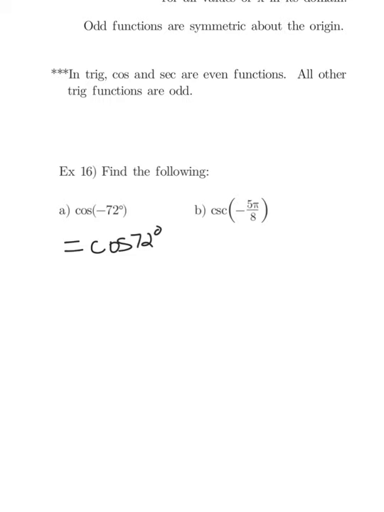On B, what you need to understand when you are doing the cosecant, which is an odd function, and you have a negative angle measure, is that this would be the same as the negative of the cosecant of 5 pi over 8. So if a function is even and you have a negative angle measure, you can just drop it. If the function is odd and you have a negative angle measure, you put the negative sign out front of the function.